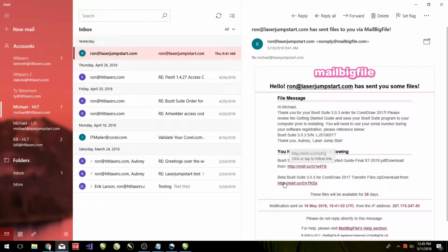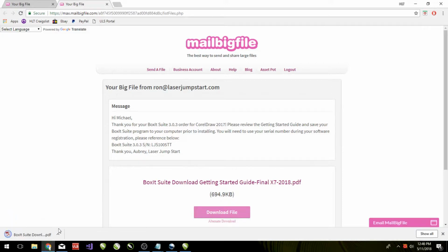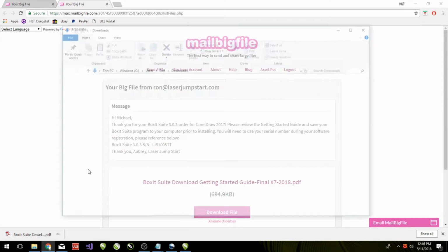Go ahead and open up these two links. It will bring you to these two files here. The NameIt suite is about 80 megs, so it will be a fairly fast download, maybe about 2 or 3 minutes depending on your speed. While that's downloading, I highly encourage that you download this Getting Started guide that comes with each one of our programs. It will help you out and give you some general information right off the bat. So let's download, and then we are going to show it in folder.